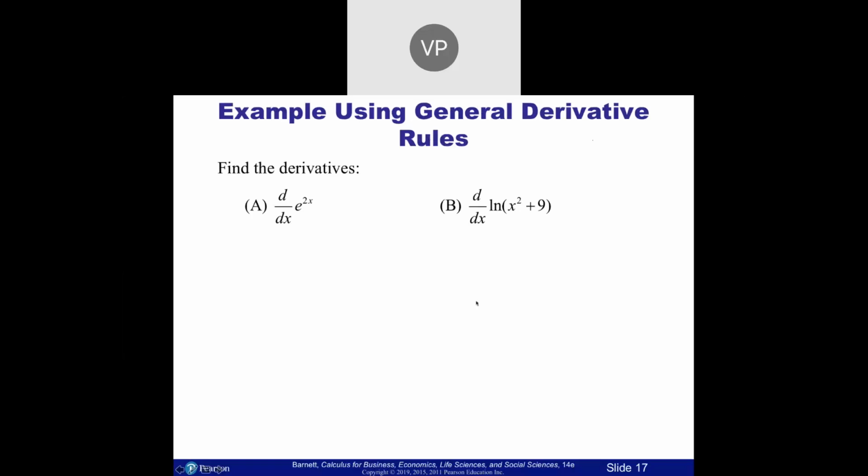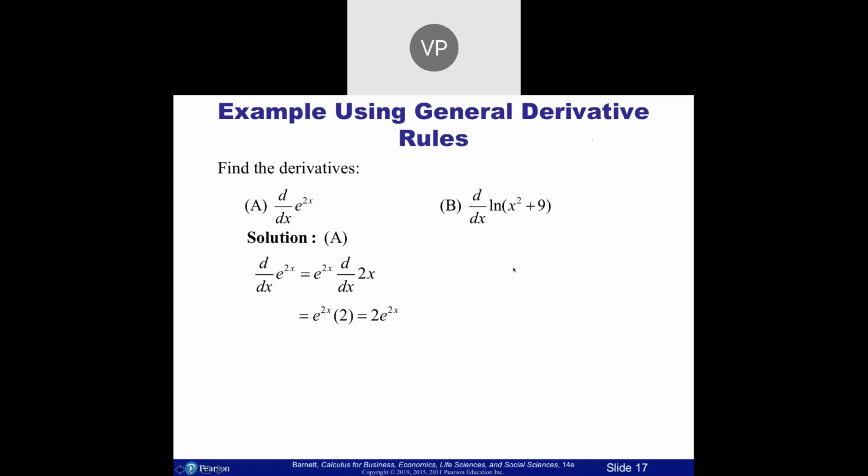We have derivative of e to the 2x. Well, I already know right now the answer is e to the 2x, because that's what the derivative of e is. But because that power is something other than an x, I have to multiply by the derivative. So the derivative of the power 2x is just a 2. e to the 2x times 2, so our derivative is actually 2e to the 2x. So it's still a copy, but there's going to be a little extra added on there.